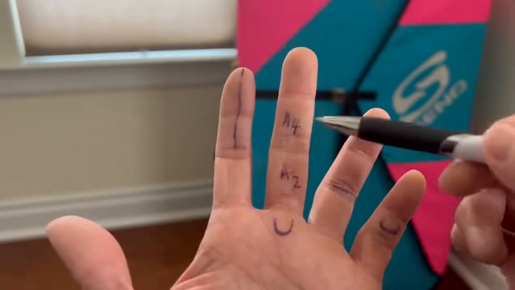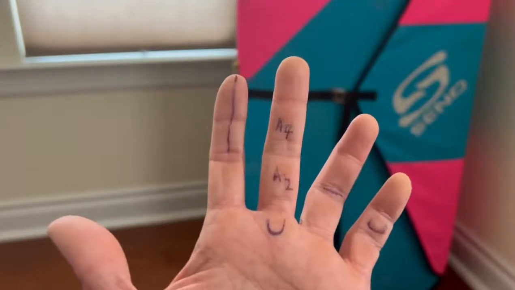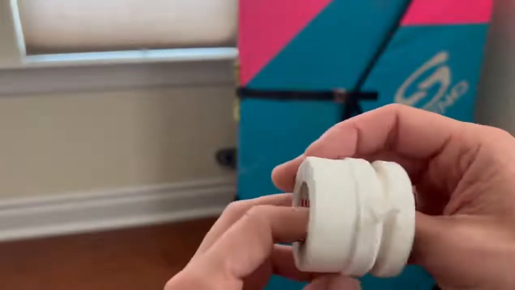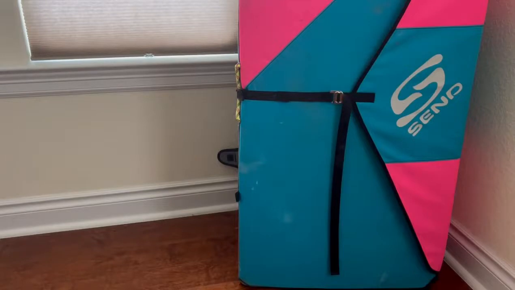Whether or not you have an A2 injury or an A4 injury, you're going to tape it the same. What you're going to do is grab off of this side, the side that is not divided. You're going to grab maybe, I would say like six to eight inches.